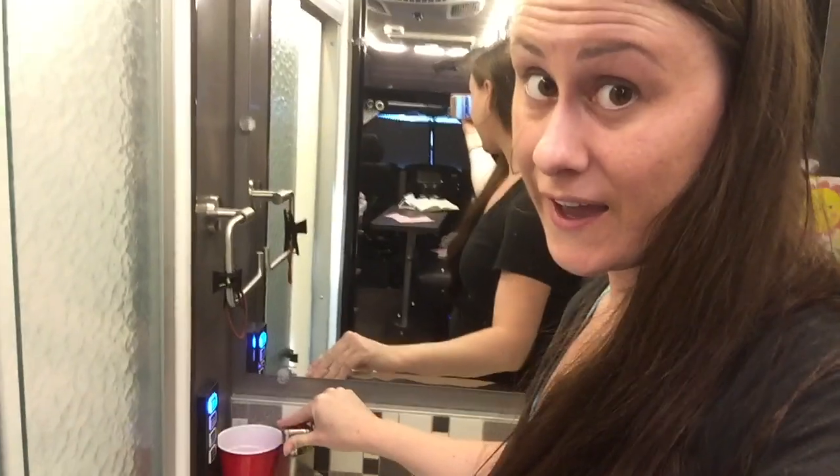And then the other thing is, if I'm not hooked up to an electrical source to heat my water for the sink, so if I want to wash my hands with hot water, or if I want to take a shower and have hot water, I need to have a way to heat it. So the only other way that I can heat it is from propane, so that's gas.